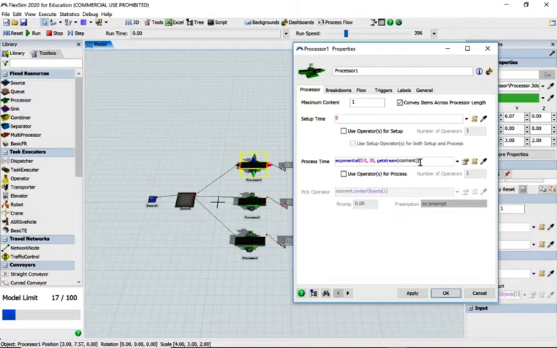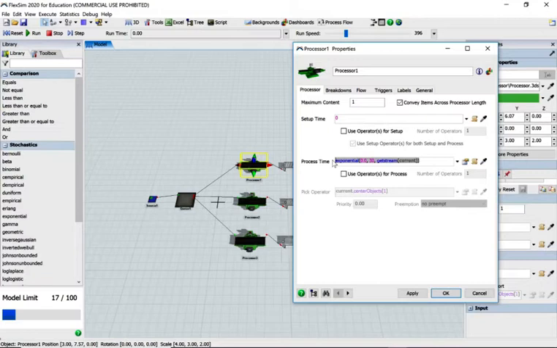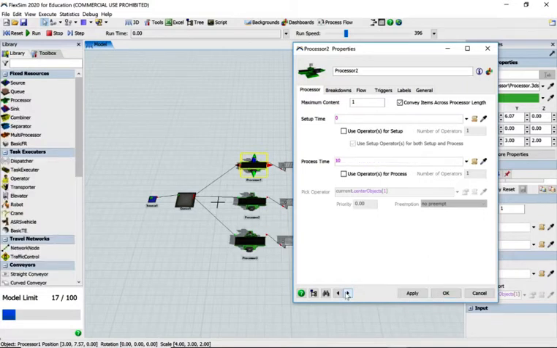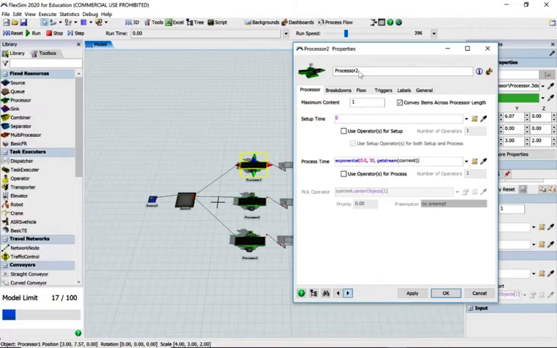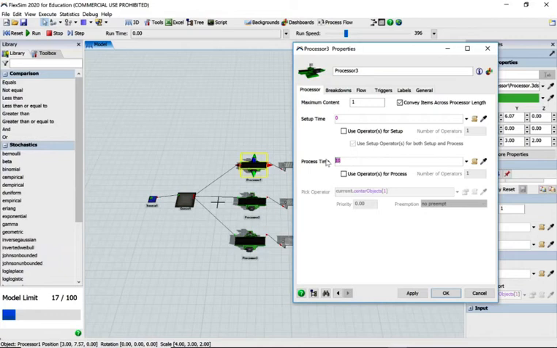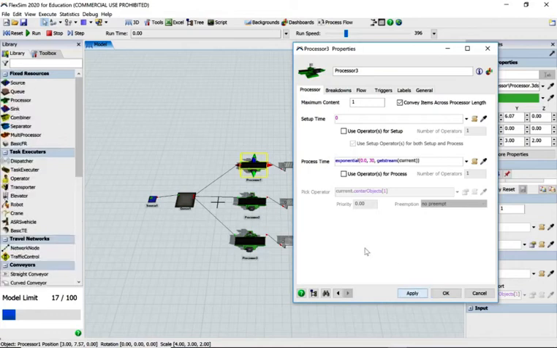Now we've got the expression there, so what I'm going to do is highlight that, copy. We can use the buttons at the bottom right, down the corner here. We're in processor 1, so if I click on that, it'll go to the next processor in the scene, and I can paste that in there. Saves me a little bit of time. Click again, I go to processor 3, and I can paste that in there, and it's okay.